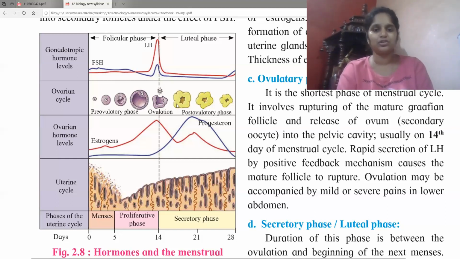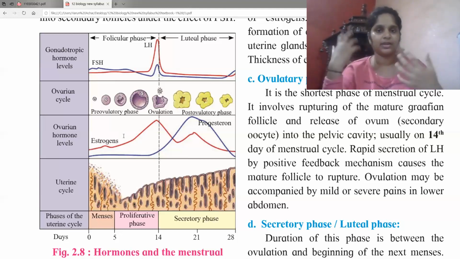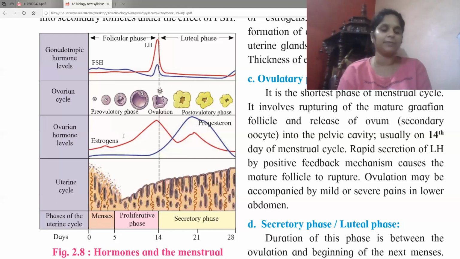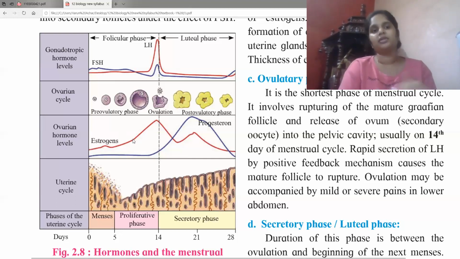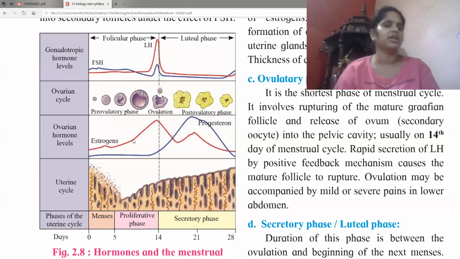The corpus luteum secretes a hormone called progesterone, while the theca interna of the follicle secretes the hormone estrogen. Estrogen leads to the complete well-being of the female body. When estrogen levels are high or increasing, females are generally in a very good mood, with shiny skin and beautiful hair, and their face looks symmetrical, so they look beautiful and glowing. Mentally they are also happy, care less about negative things in their life, and maintain a positive attitude in this phase.